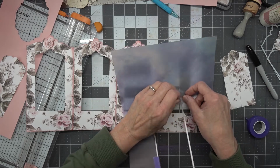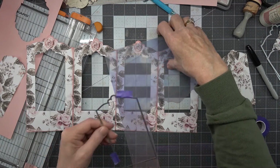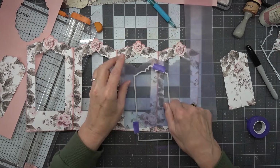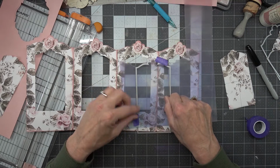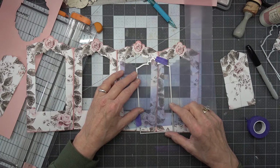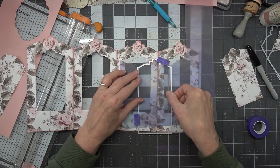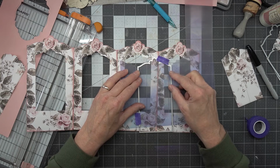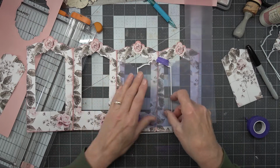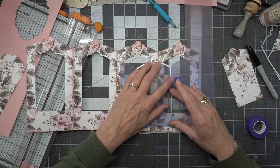Okay, so are we going to get enough out of this paper, or do I have some more just sitting around waiting to be used? Let's turn it this way. And we know it has to go from there to there. I know I can get one right there. And then if I go clear over here, I can get one right over here. Cool. Now, I'm going to have to move this piece of tape over to here.